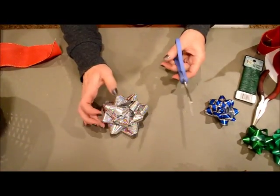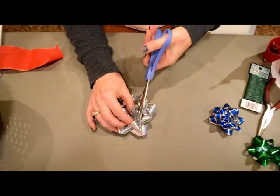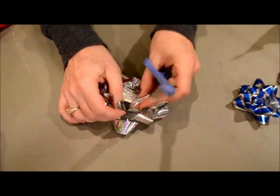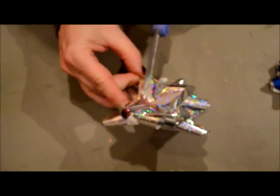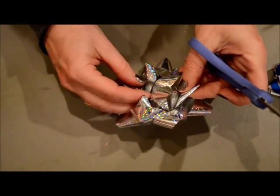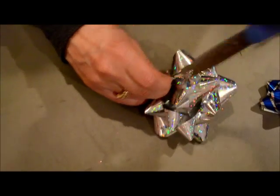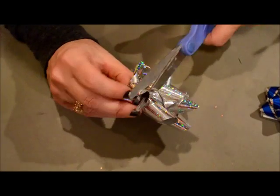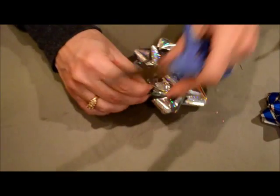The first step is cutting the bow, and what you're going to do is you're going to take each one of the points of the ribbon, and you've got to cut them at an angle, okay, like that. Then what you're going to do is you're going to cut it lengthwise now. So in other words, you're getting 2 where there was just 1 strip. There. And you're cutting this into 2 strips. Okay? And that's what you're going to do. You're going to go around the entire bow like that, an angle cut, and then the strips.